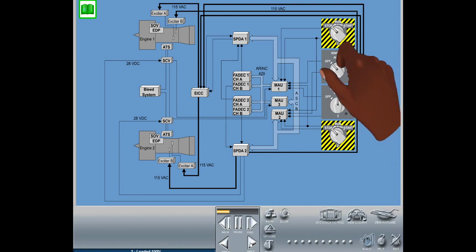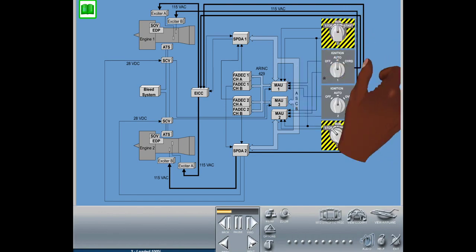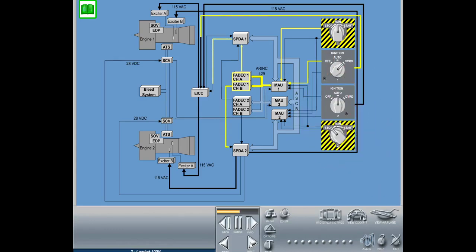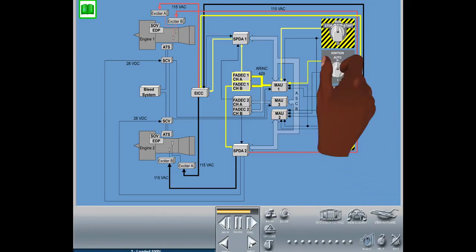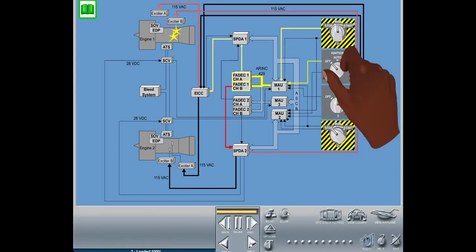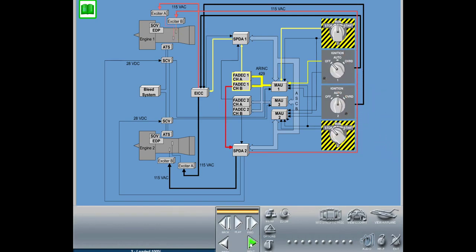When ignition is selected to the auto position, the FADEC automatically controls the ignition system. Depending on engine requirements, when ignition is selected to the override position, the FADEC continuously activates both exciters when the engine is running. The FADEC will deactivate the ignition system under the following conditions: upon engine shutdown, or when the pilot sets the ignition selector knob to off during dry motoring on ground. In flight, the FADEC disregards the off position.